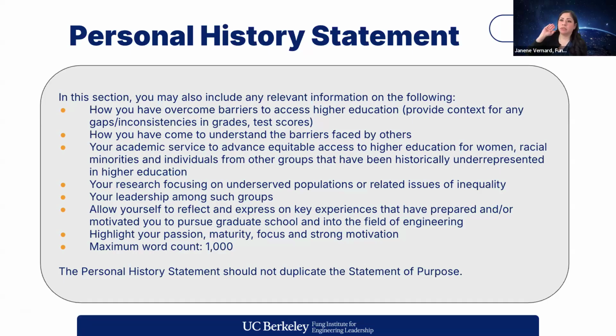And again, the personal history statement shouldn't duplicate the statement of purpose. There's overlap, of course, but the personal history is more of a context: who you are personally. And the statement of purpose is: this is what I've done, this is what I need to do, and this is how the program's going to help me get there.